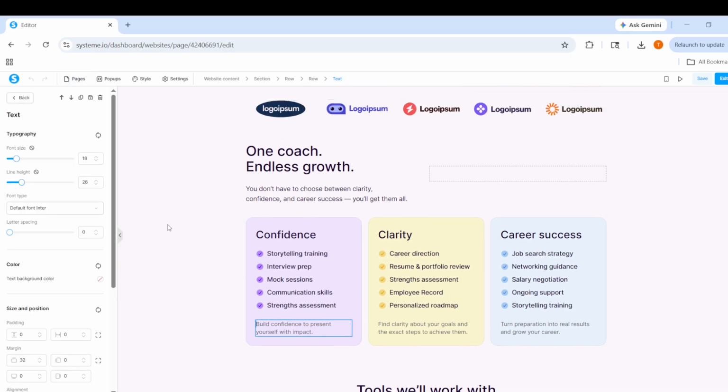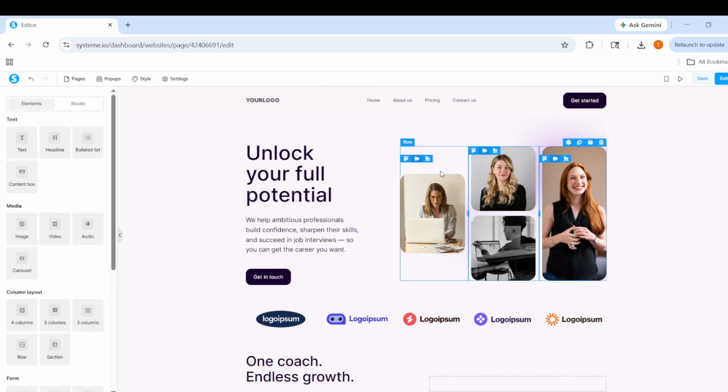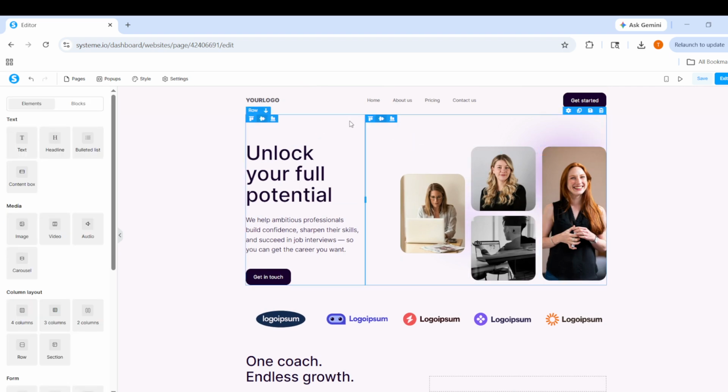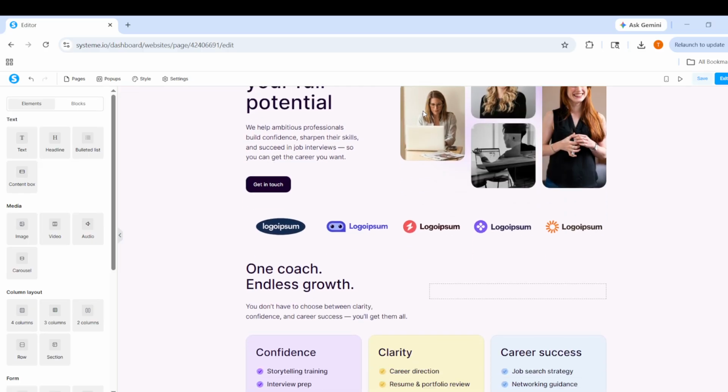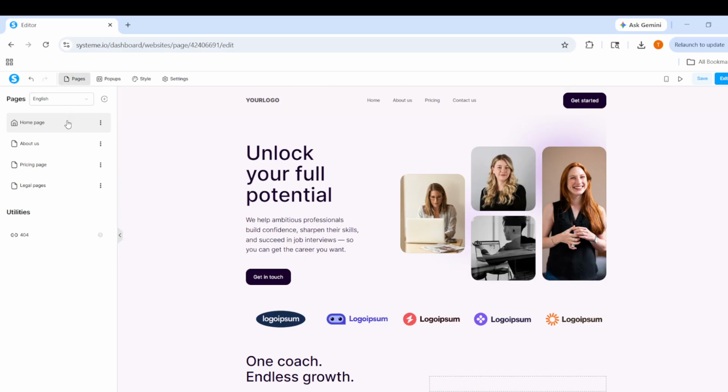With your initial elements in place, you will use the Pages tab to add or edit your site structure. The Pages tab is where you manage the different pages within your website, such as your home page or additional pages you want visitors to access. Click into the Pages tab and check which pages are currently available. If you need to change the order or edit page settings, this is also where you can update them so the navigation makes sense. When you have finished arranging and editing your site, the final step is publishing.